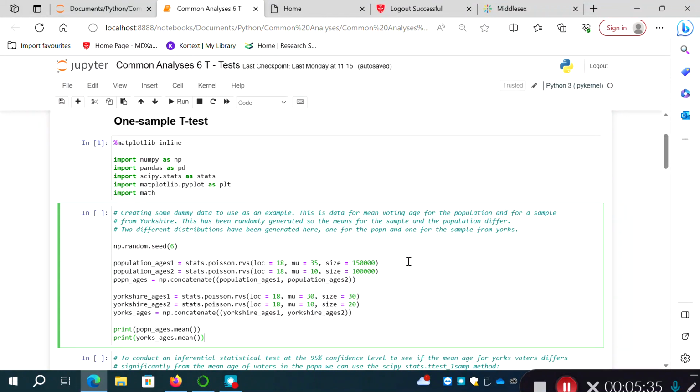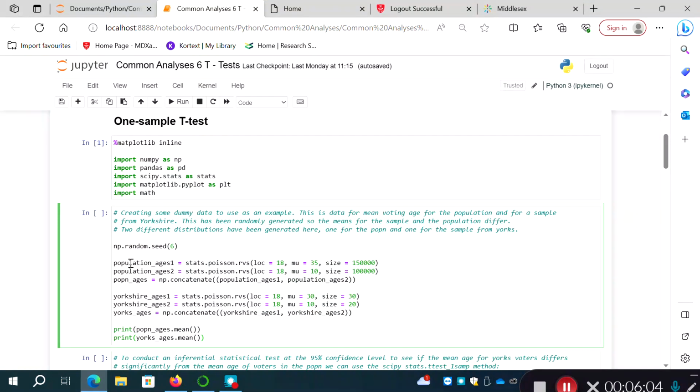And I've set this up deliberately so they'll be different from each other, so we can see how a statistical test works and gives us a significant result if we have a difference. Don't worry too much about the code in this cell. I'll create another video where I'll demonstrate how to simulate data and generate random data, so you can use it to test different types of analysis.